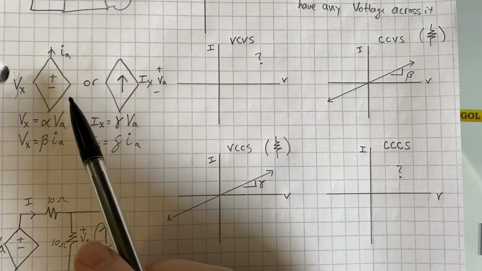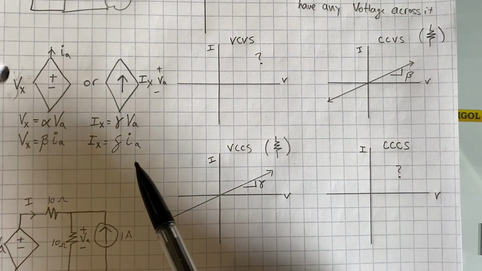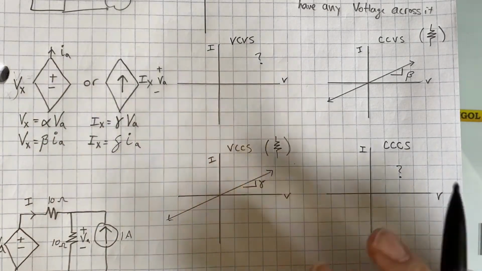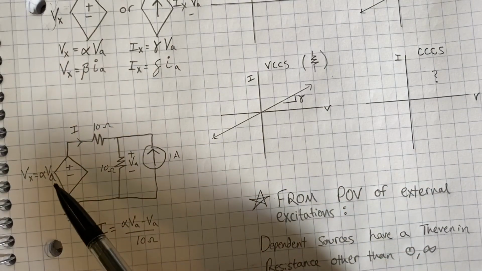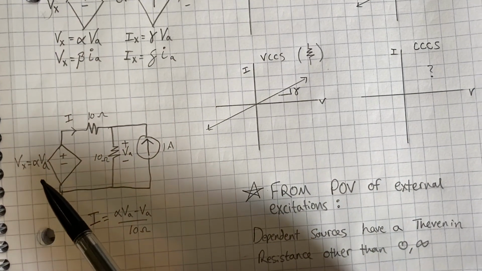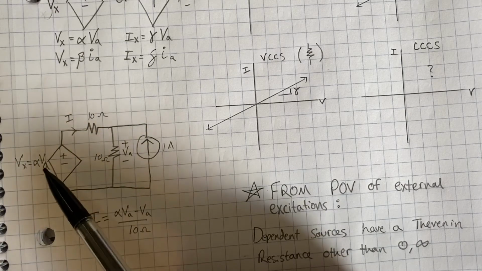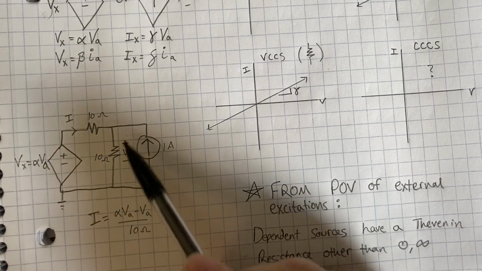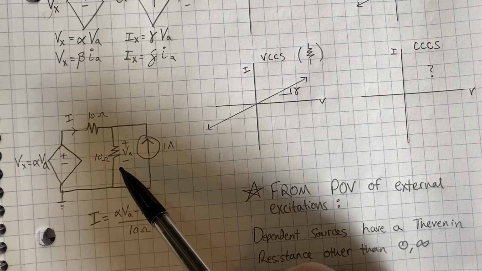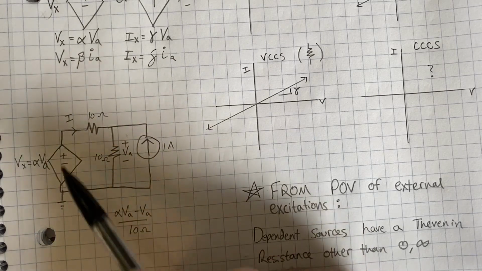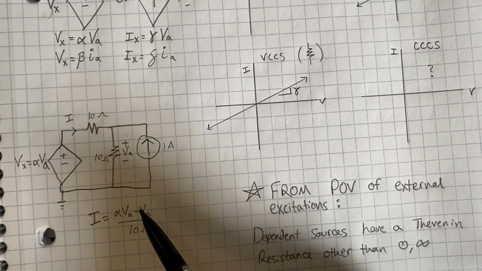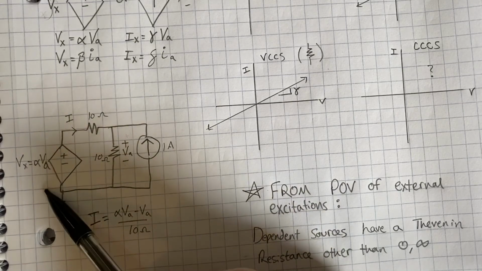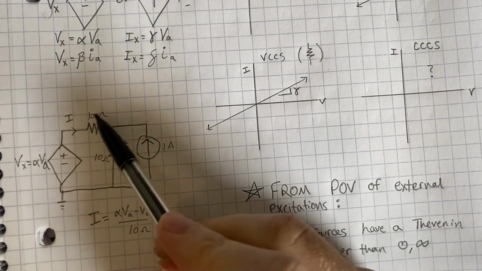So what about the case where we have voltage-controlled voltage sources and current-controlled current sources? Well, let's first look at this through an example. Let's say here we have a voltage-controlled voltage source where Vx is some constant alpha times the voltage across this resistor, VA. Well, we know that the current through this branch is alpha VA minus VA over the resistance. So by changing this value of voltage, we're actually changing the current through it as well.